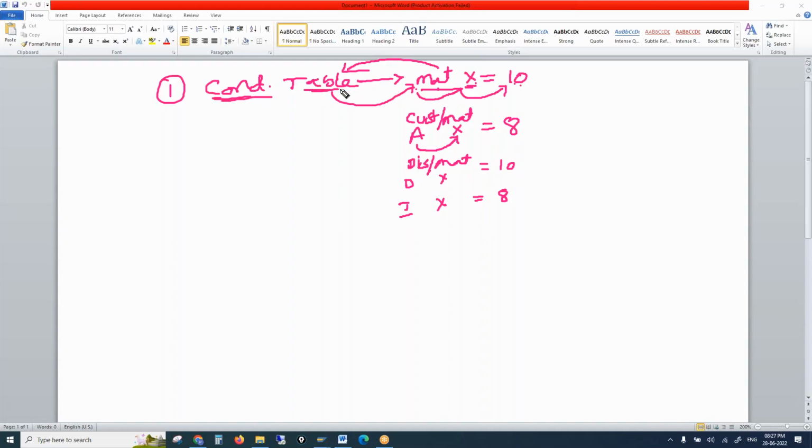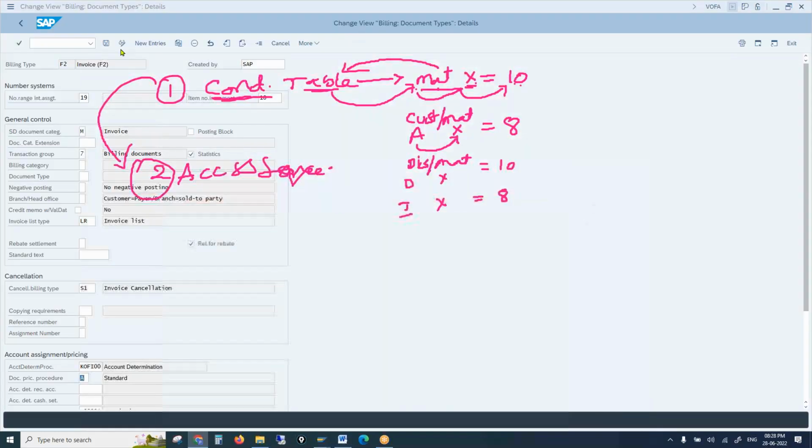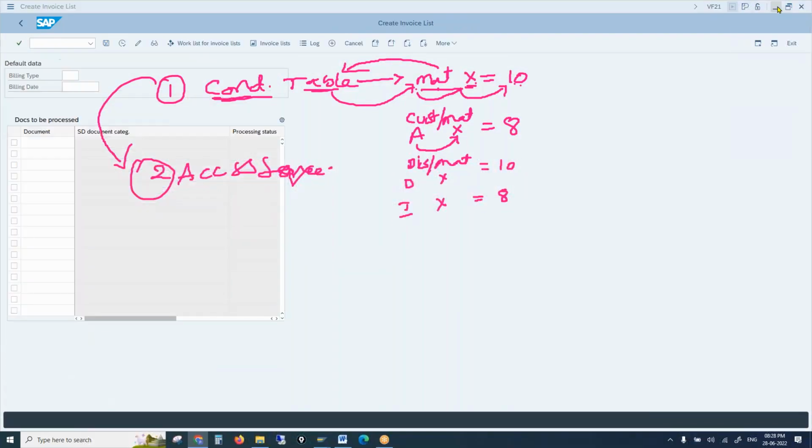So condition table is a combination of fields. This is the first step. The second step is access sequence. What is access sequence? We place condition tables into access sequence.